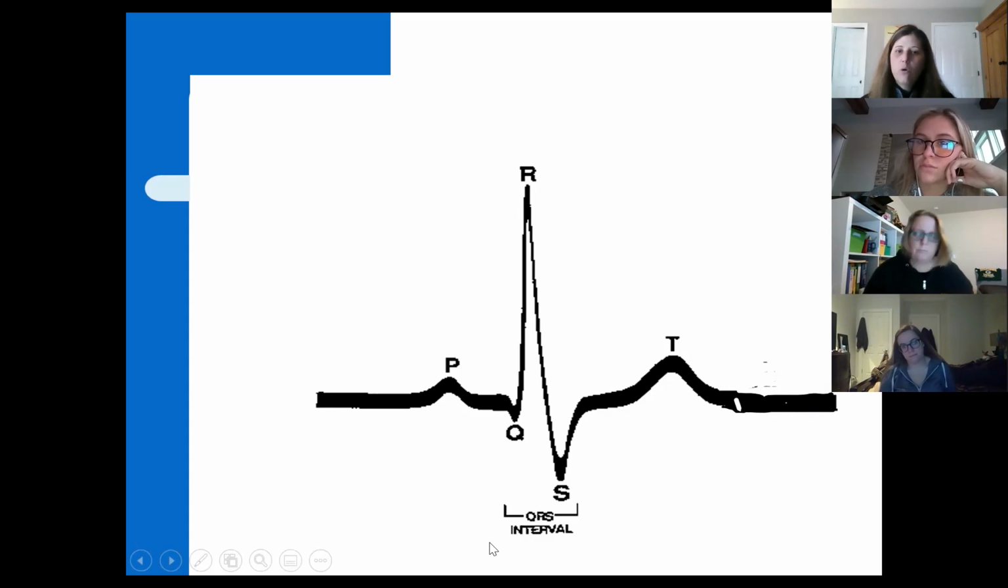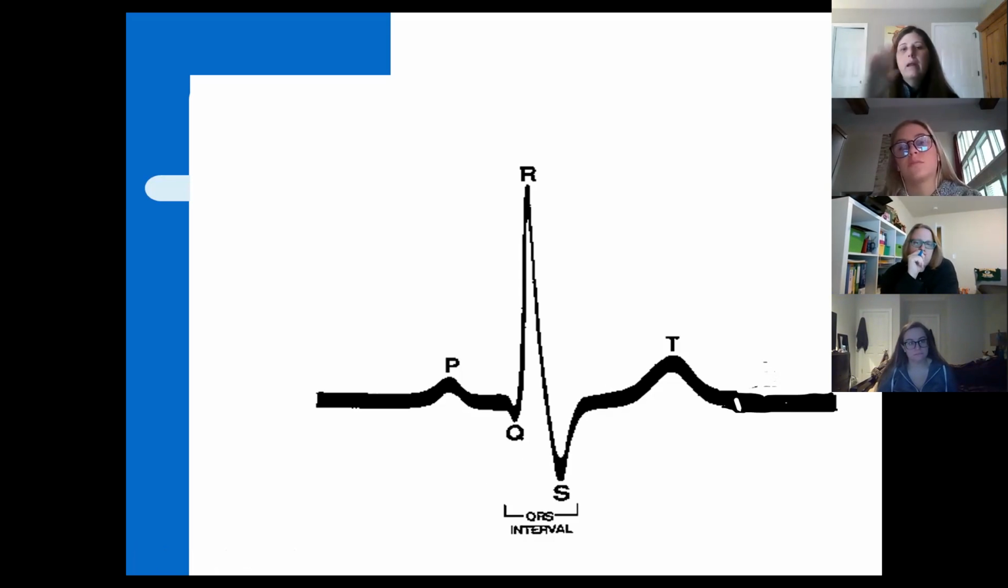That's known as the QR interval. You'll also hear it referred to as the QRS complex. It doesn't matter, okay? What's happening in the QRS complex here is the ventricular contraction, or the ventricular depolarization. It's squeezing the right ventricle, sending all that blood out to the lungs so it can pick up some oxygen. And the left ventricle is squeezing to send all that oxygen-rich blood over to the rest of the body, okay?